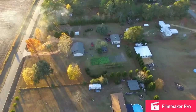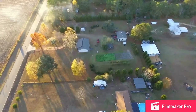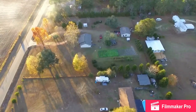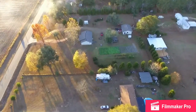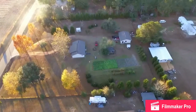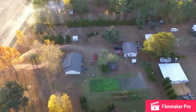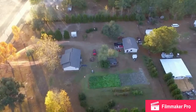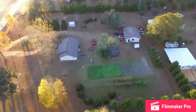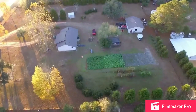It does work. Just make sure that your height is set to the correct meters or feet. That way when it's returning home, it doesn't fly into nothing, because one of the big misconceptions is that it will not run into stuff, and that is not true. If your altitude is set to something low like 30 feet and there's a tree that's higher than 30 feet, or a house or something like that, a pole, who knows, just something crazy in between you and the destination back home, it will fly into it. So make sure that your feet is set correctly.